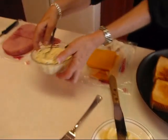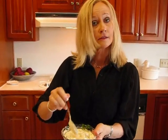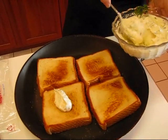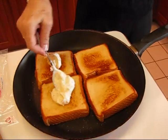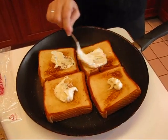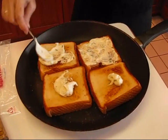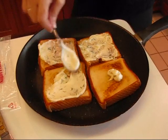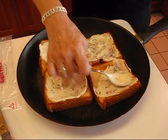My herb mayonnaise contains parsley, chives, oregano, basil, and dill, so it's going to be a nice blend of flavors. I'll put just a little bit on — I'll separate this out, a little bit on each half, and then spread it until it's thin. Doesn't that look nice? It's going to have a lovely flavor that you'll be surprised by, because normally you're just expecting a sandwich spread or plain mayonnaise, and this is a little fancier than that. It has a really rich taste.